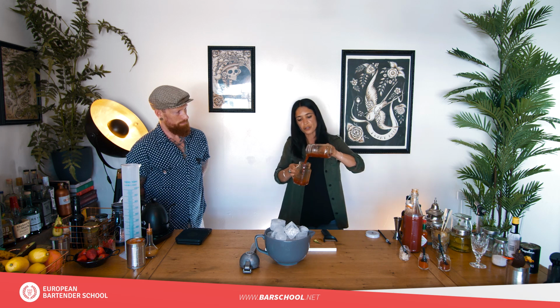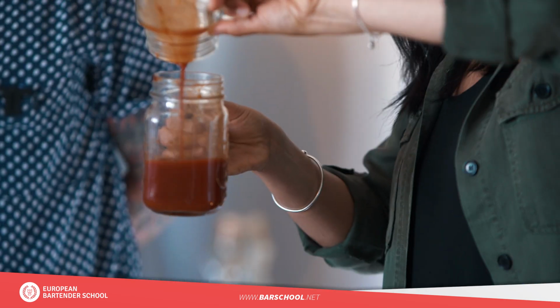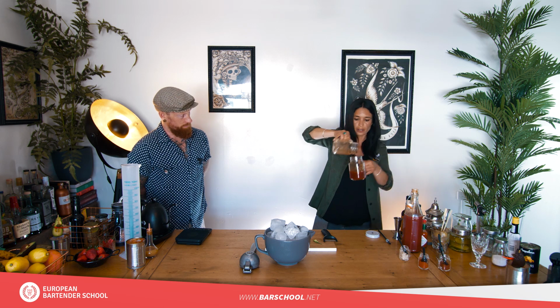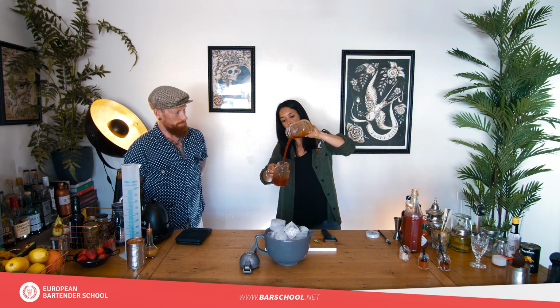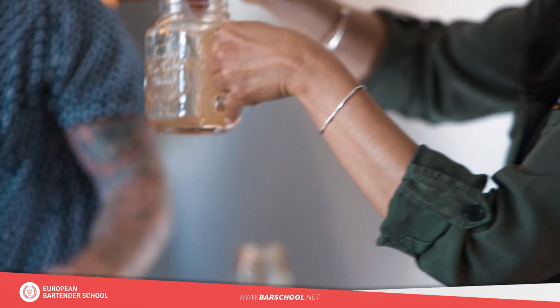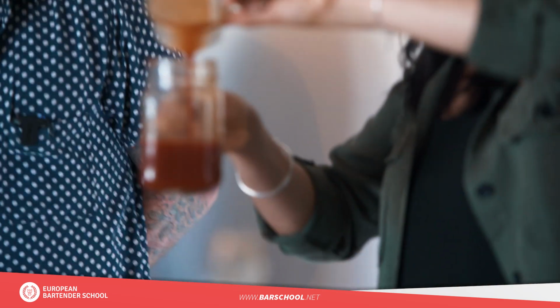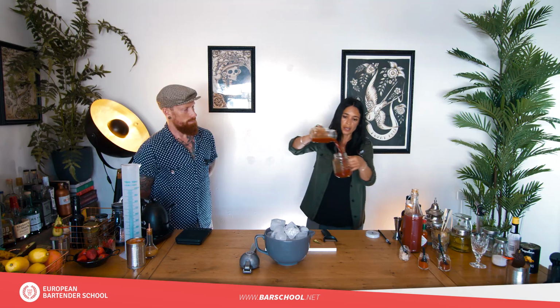And you're gonna see the texture is gonna change a little bit. You can see that it's more silky, you lose that graininess as well. Like you saw some sandy stuff there before, but now it's disappeared. And I'm gonna do it a bit more. I think it'll be enough. Easy.